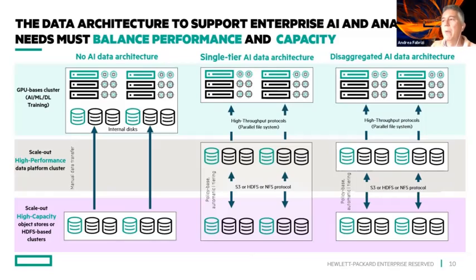Obviously, in this case, we are talking about a high throughput protocol. Generally, some companies use pure NFS, which is not really efficient, especially if you have few clients, or you can have NFS over RDMA, which is supported by this new approach from NVIDIA. But generally, this kind of solution tries to balance performance, so they sacrifice a little bit of performance for the capacity aspect. The good thing is that you have generally a single solution. Generally, these are network attached storage solutions on NFS systems, and generally they are also easy to manage.